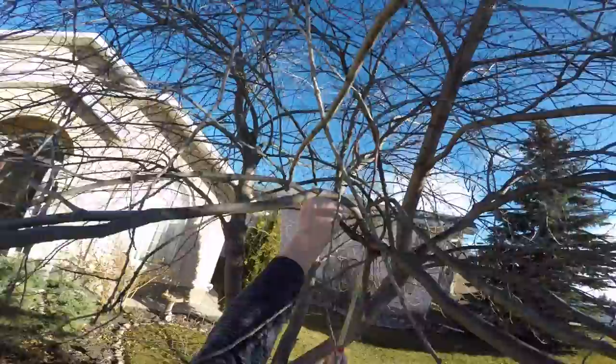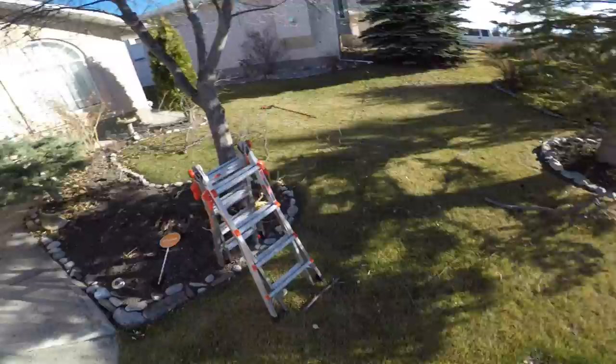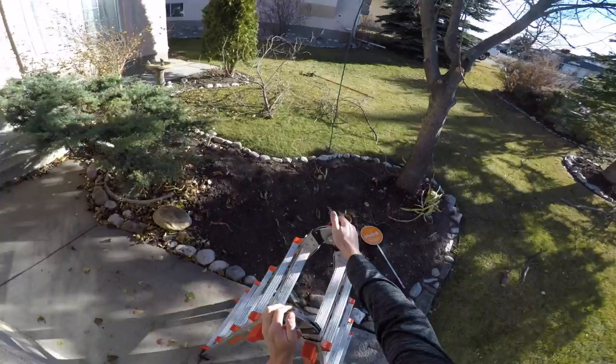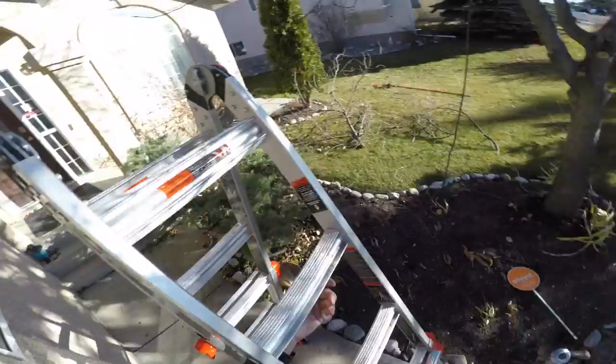Just going back up here removing some more crowded branches. These things kind of crowd all over the place. You can't remove all of the crisscrossing rubbing branches like you look for with most prunes — this kind of tree, it's just the way it is. Especially if they're small and stringy, don't worry about it too much. Try and get the main stuff. You have to look at your objective of why you're pruning. If you're pruning to move branches away from the house, those are the first cuts you're going to make, then check your volume — you don't want to do more than about a third on a healthy tree.